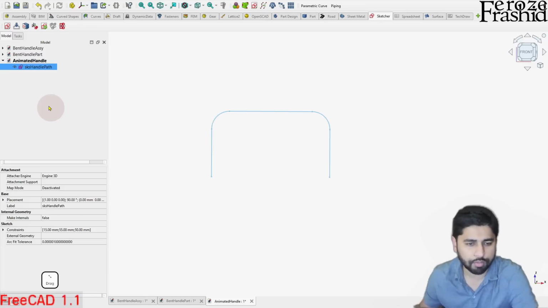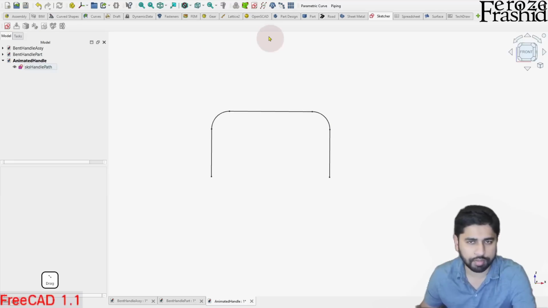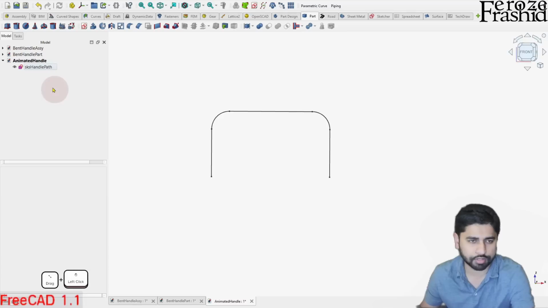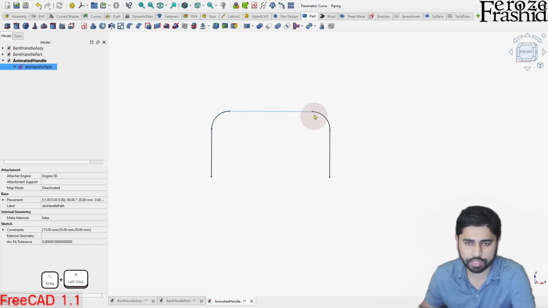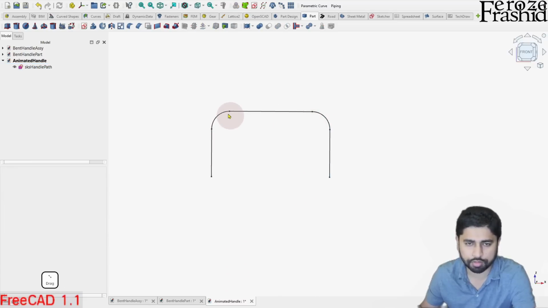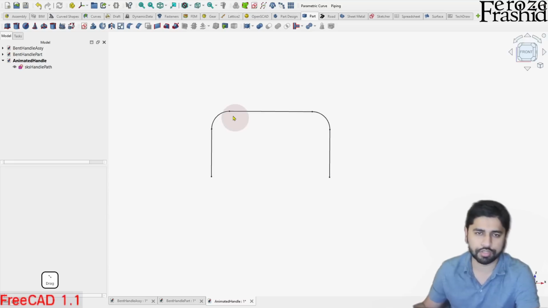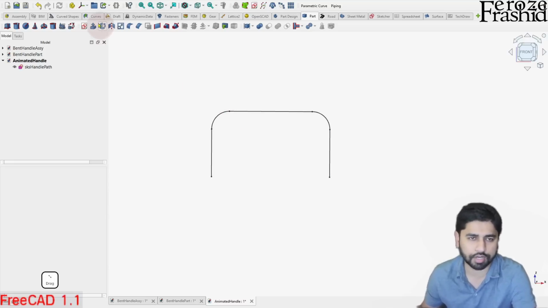Okay. I want to do one thing, being proactive. I know that it will come in our way later on, so let's go ahead and do that. You see how this sketch is created in 5 different edges. I want to make it a continuous edge where the dividing lines will not be there. One easy way to do it is using a tool in Curves Workbench.